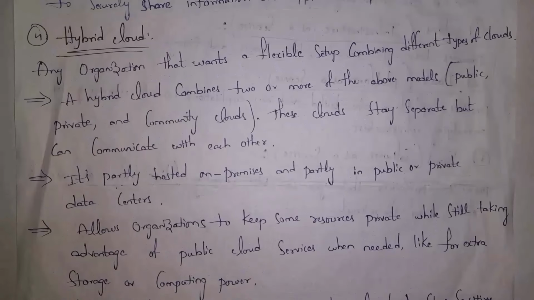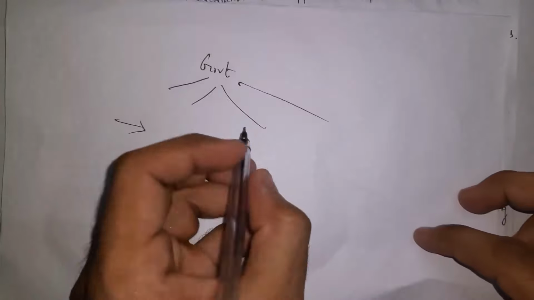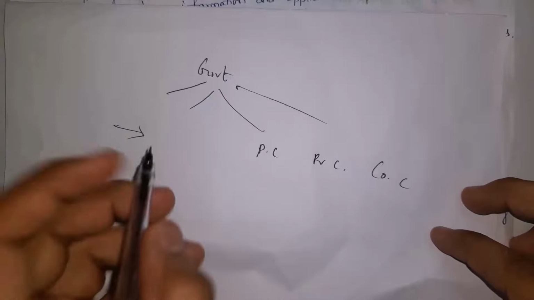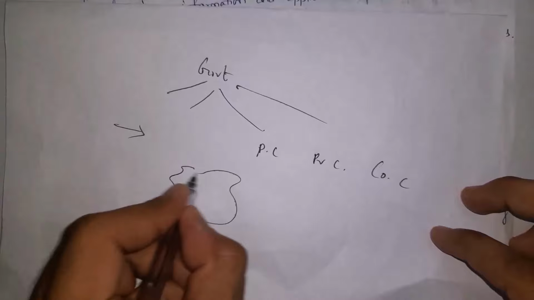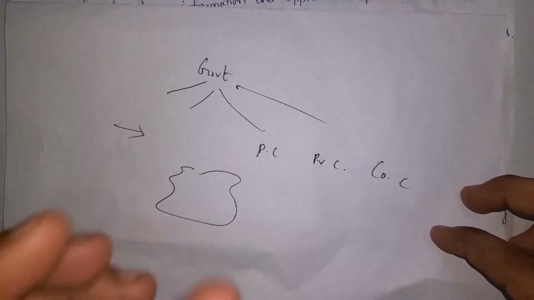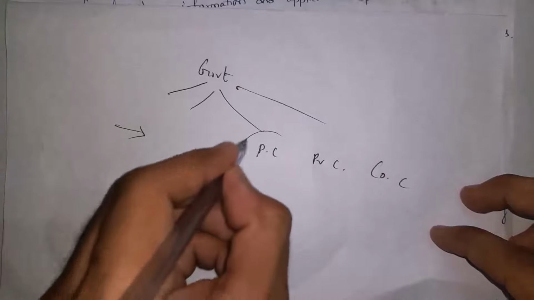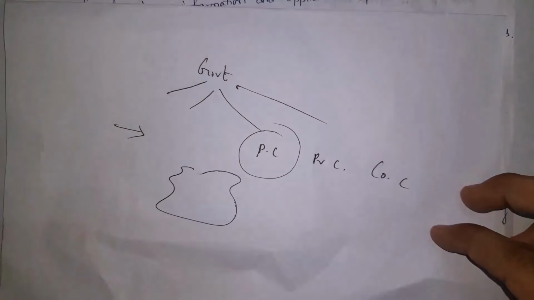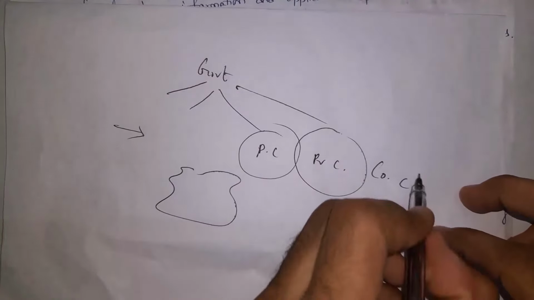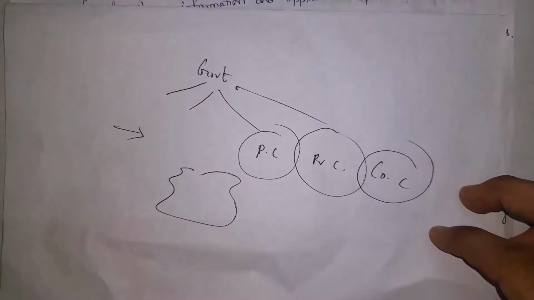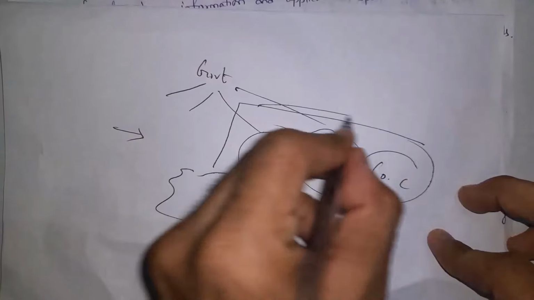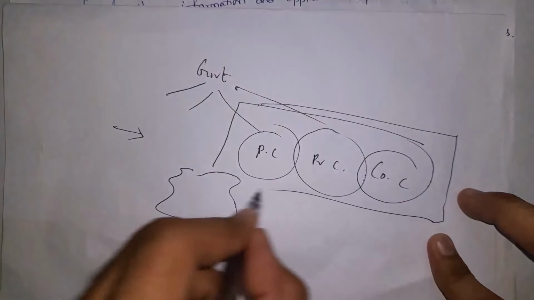And fourth one is hybrid cloud. Guys, hybrid cloud is combination of public cloud, private cloud and community cloud. For example, I established a company. I want public cloud, private cloud and as well as community cloud. If there is any unnecessary data, then I will share it by using public cloud. If there is any important data, then I will share it by using private cloud. And if I want to follow any government policies, then I will use community cloud. So based on my requirement, my company wants to follow any of these clouds. So now my cloud is considered as hybrid cloud because it is combination of multiple clouds.